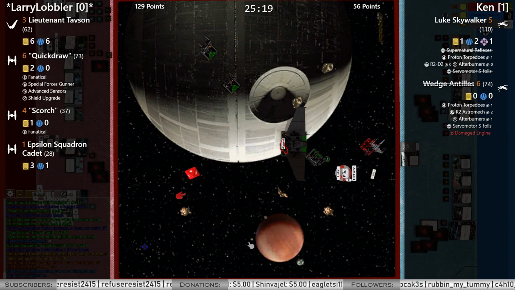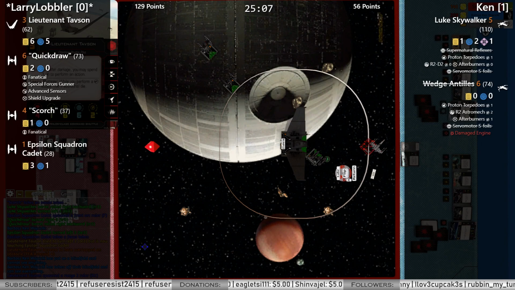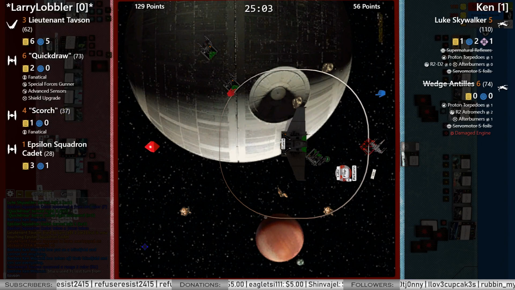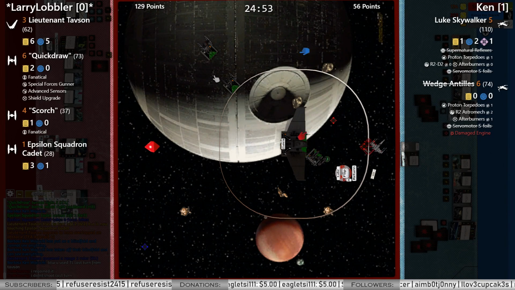Tavson goes onto the rock, wants to be available, I guess, for next turn. Tavson takes a shield. Does he get to use his ability? He sure does. Spend 1 charge to perform an action. Mars saying free action. Yep.